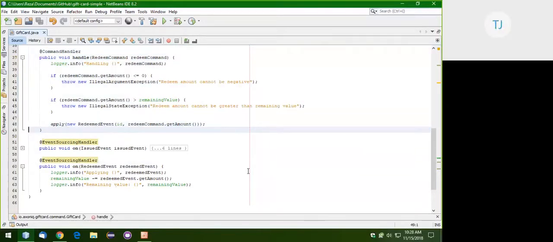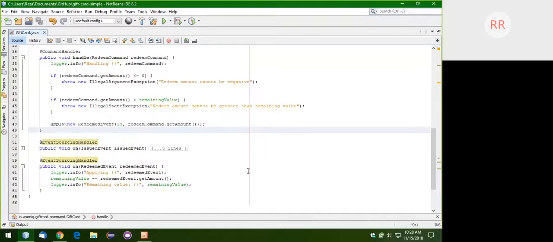But these are obviously more nuanced, lower level details that we may or may not need to know right now. Conceptually, you have the command handler. It issues an event, and then the event sourcing handler is invoked to reconcile the materialized state of the aggregate with the fact that you now have a new event that was applied.